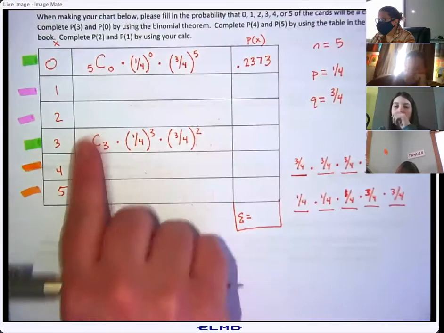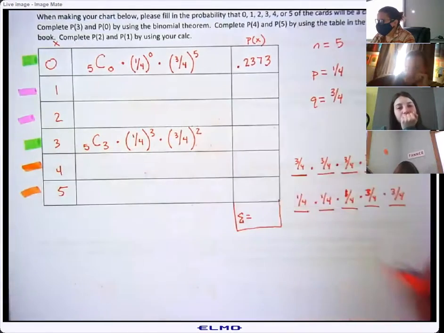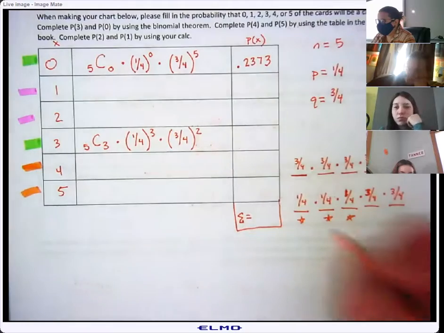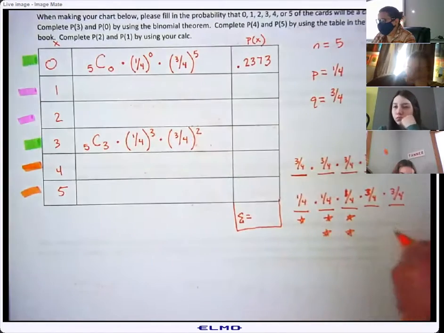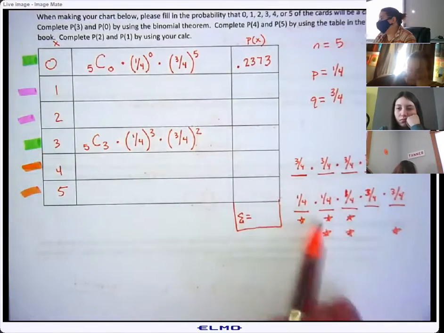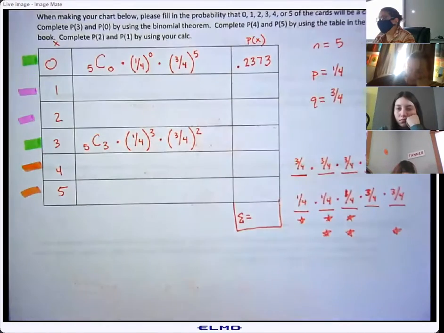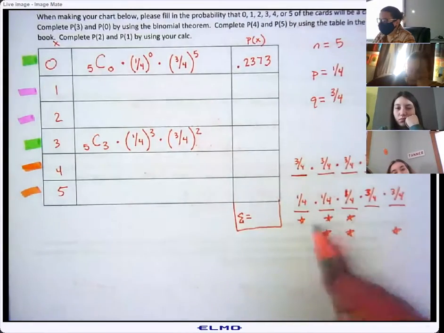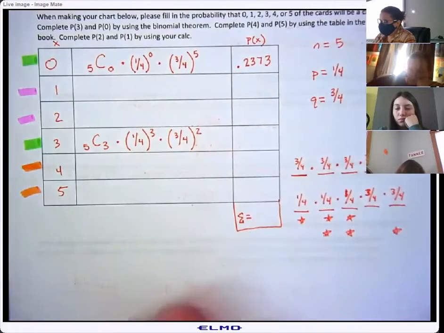And then this part right here is saying, what if it wasn't the first 3 that were the successes? What if it was instead this one, and this one? You see what I mean? So this shows all the combinations of you picking different spots, essentially. How many different ways you can choose 3 out of 5. So that's where that comes from.